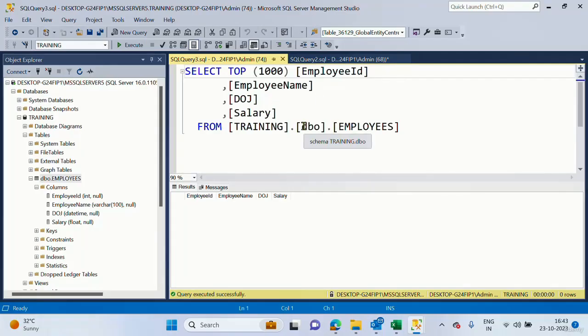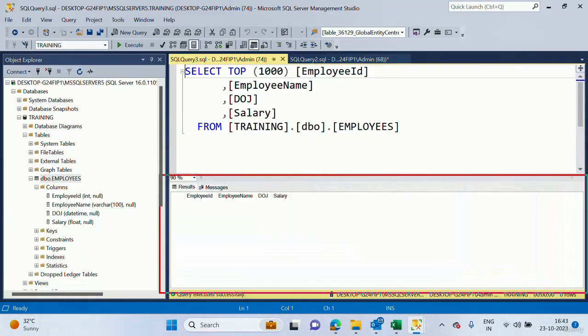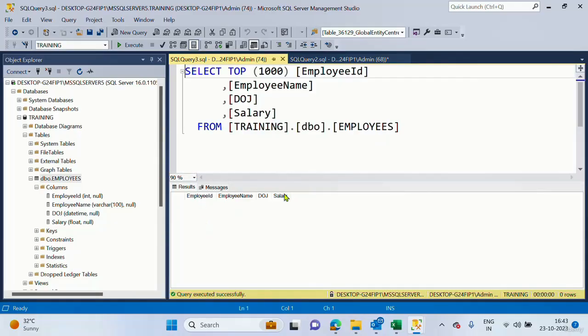Now this is a select query which extracts the data. We'll learn this very shortly, once we insert the data. Currently, if you see at the bottom, this is the results pane. In the results pane, you just see an empty output because the table doesn't have any data. It has only columns, the headers.